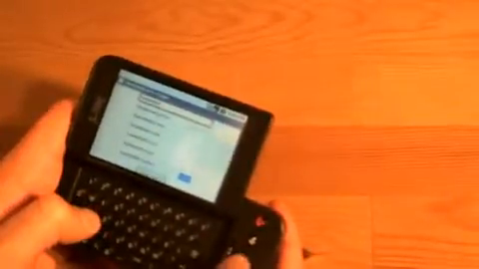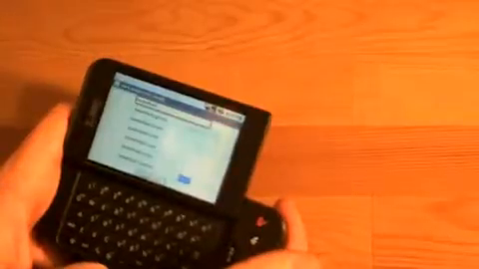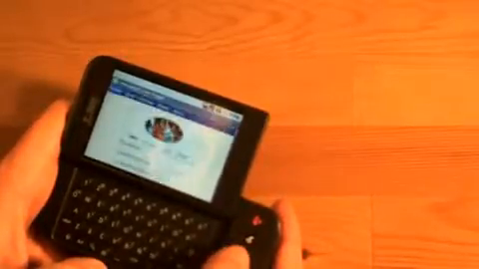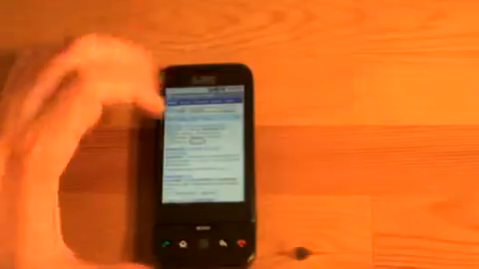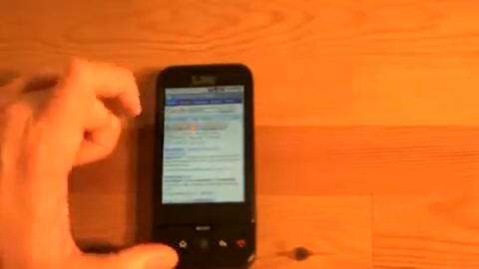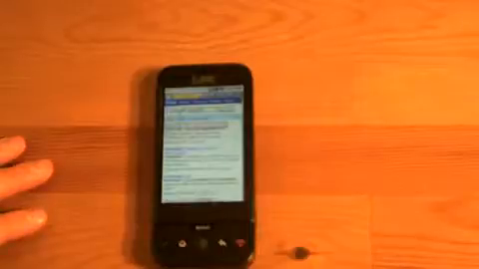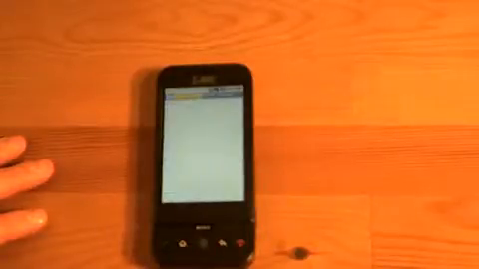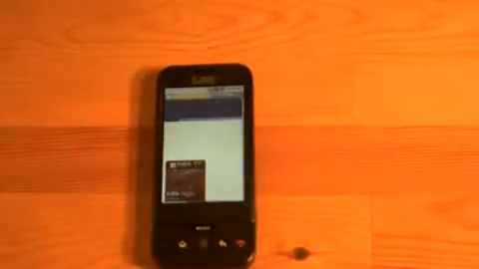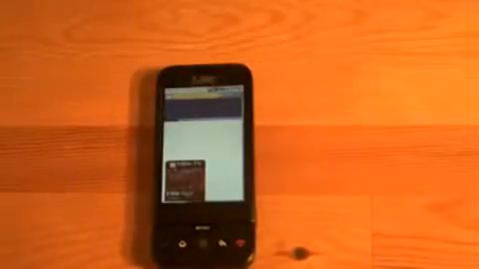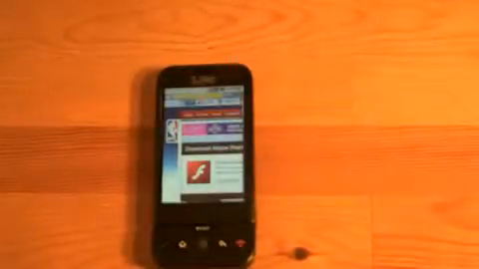And it pulls up a list of choices. I'll hit the scroll ball into enter. And we will let it search. Scroll down to search. And we are off. So we've got NBA.com. That sounds like a good choice. We'll go ahead and click that. And it's loading up on T-Mobile's 3G connection, which is actually relatively fast. Loading up, and it's letting me know that I need Flash Player, which I don't have right now.